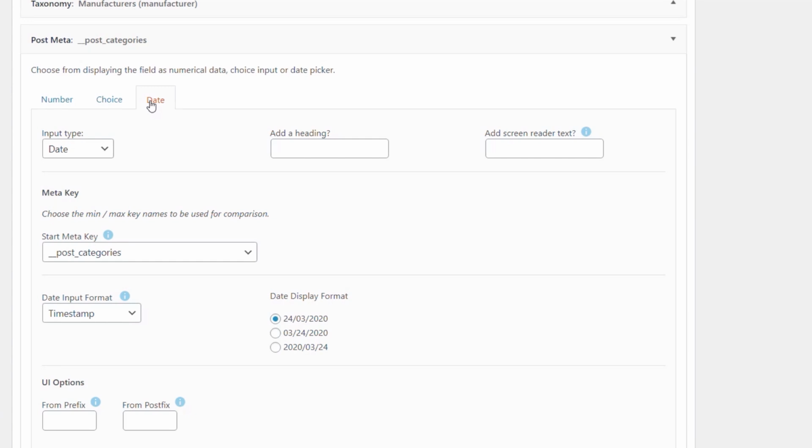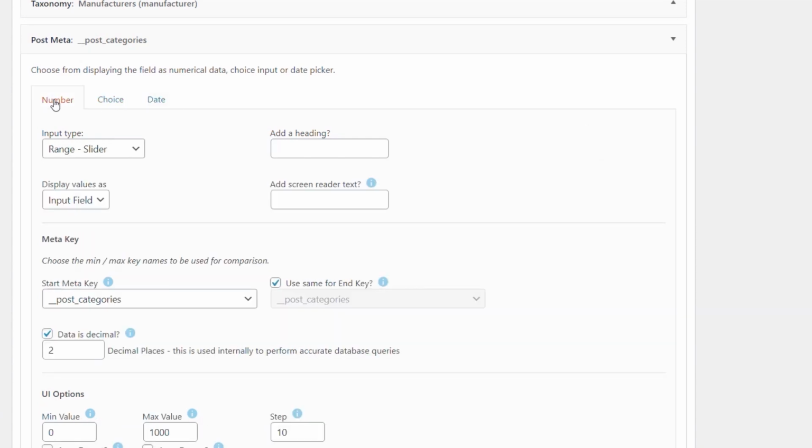Depending upon the kind of data you have, this is where you would choose one of these 3 different sections. We're going to stick to number because we're going to work with numeric values for the price of the vehicle. Now we can choose what's the input type. How are we going to work with these numbers? You can see we've got 4 options: a range slider, number, drop down, or radio. Now for this, because we want to allow people to set a minimum and a maximum value when they're filtering their vehicles, we're going to leave it set to be slider.